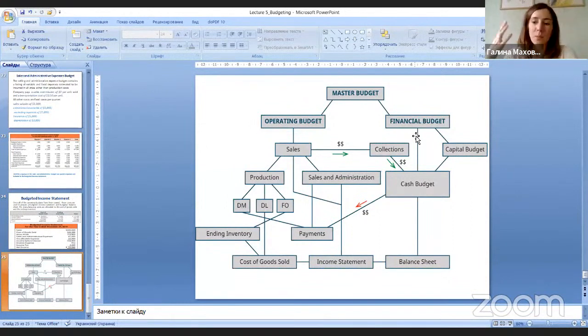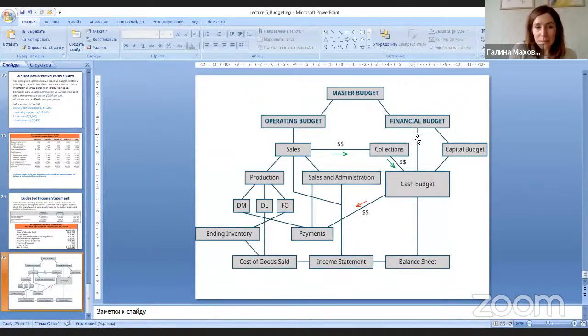Or, for example, some laws, some regulation from state regulation, right? And it will also influence the activity of the company. So it depends on a lot of different factors, and of course you should take them into account. So in a stable economy, it's quite easy to make some predictions and some assumptions about your activity, right?